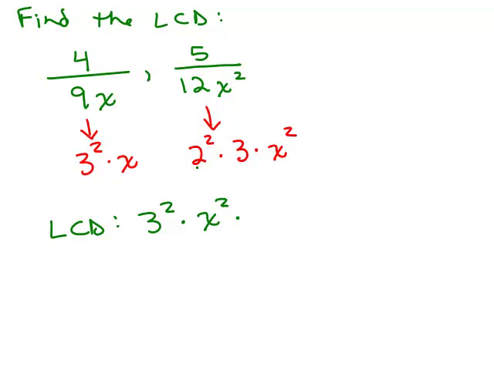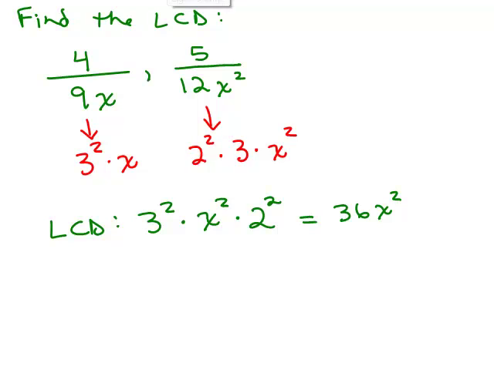The next type of factor is a 2. There's only one place where there's a 2 and it has an exponent of 2. The next one is a 3, but I've already got the factor of 3. X squared, I've already dealt with the factor of x. So this is the least common denominator. Now, you could multiply the numbers out, 3 squared times 2 squared. That's 9 times 4, or 36x squared.